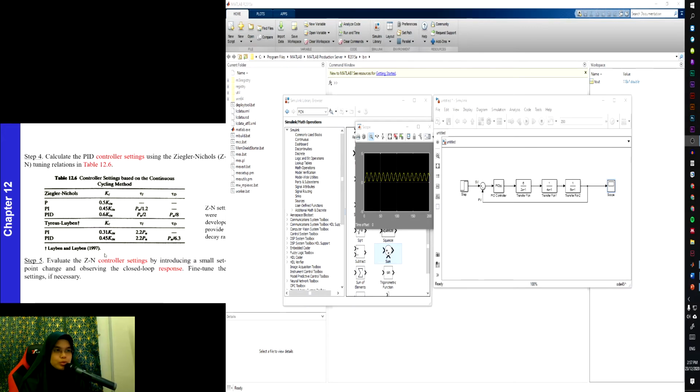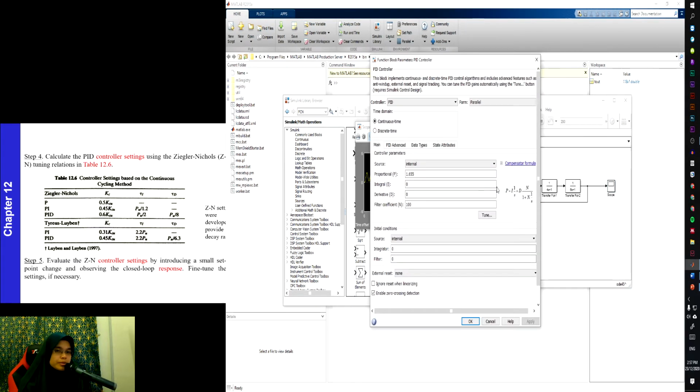Once you get a sustained oscillation like this, or even better than this, what you need to do is substitute the value of Kc, or the value of P, into the formula. This is Kcu here.